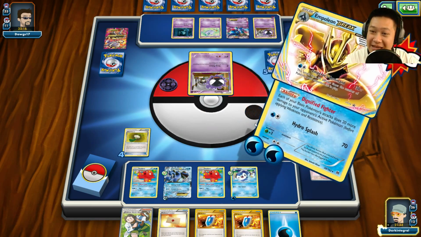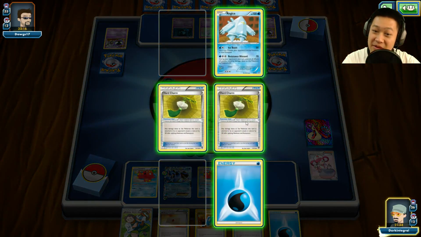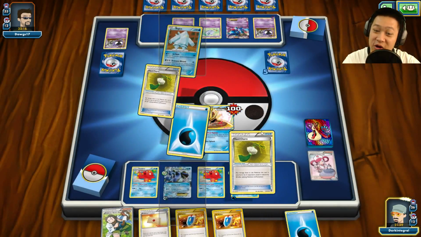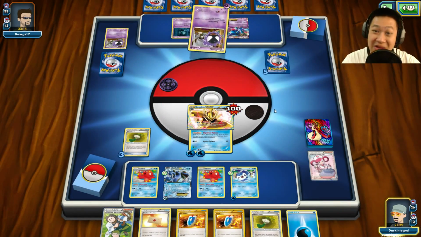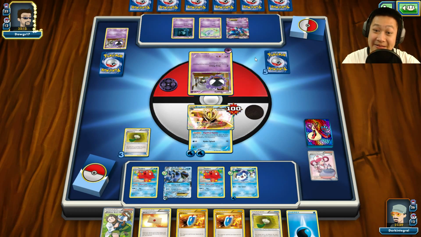Empress Command once again, and if Ghastly evolves into a Gengar, it's going to be bad for me. So now let's grab a Hard Charm. Who is up next? It is Ghastly. So that's not good.